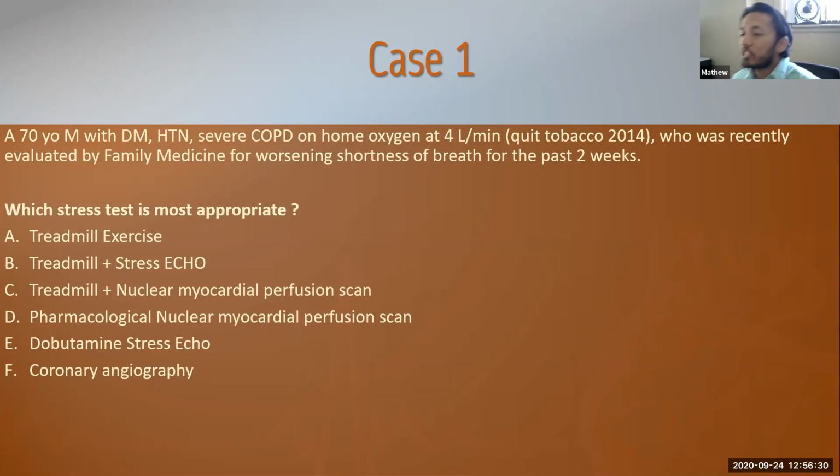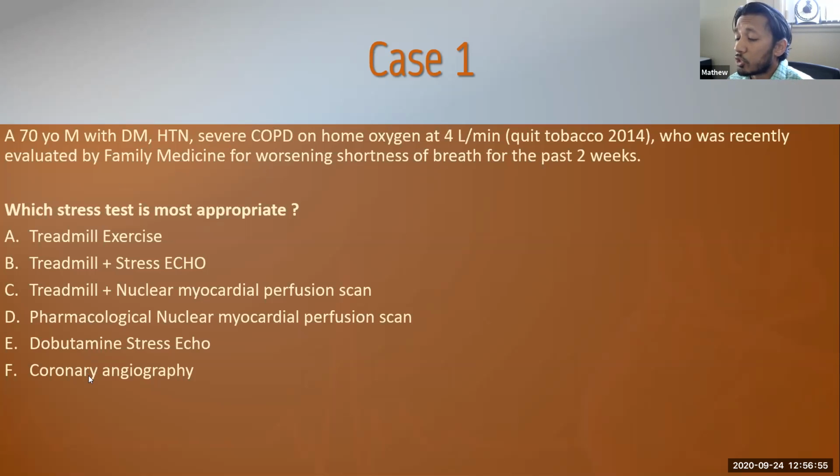So in this patient, they clearly have a lot of risk factors. They have COPD, so we're not going to be doing regadenoson. They have worsening shortness of breath for the past 2 weeks. We know that they have a high pretest probability for, oh, sorry, E. Oh yeah, I was thrown off because I didn't have F as an answer choice. So I guess if you wanted to do angio, you couldn't. So the majority of you got it right.